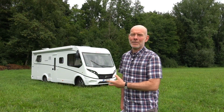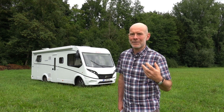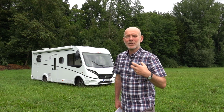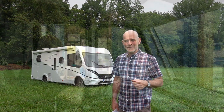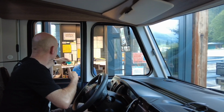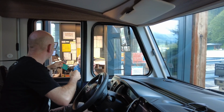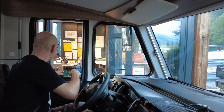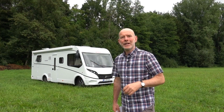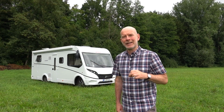Also, that makes it cheaper when, for example, you're traveling here on the continent and you need to pay for tolls, because you get a cheaper toll on the road under 3.5 tons. Happy days. Yeah, you can be lucky because this is the wrong price for this one. This normally is 48. Yeah. This is under 3.5. Really? Yeah. I can't believe it. Now those weights give you a payload of 529 kilos.